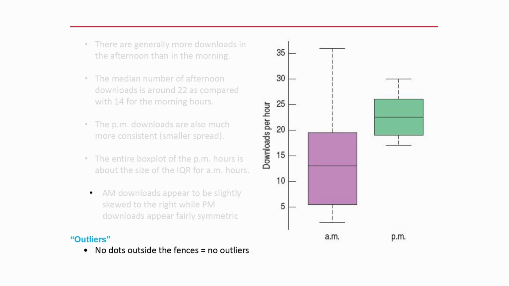And with that, we've covered all four attributes in SOCS. We did shape, outliers, center, and spread, along with the general statement. I want you to notice that these statements aren't a statement of why things are the way they are, just a description of what they are. Here is what the shape is, here is what the center is, are there outliers, yes or no, and here is what the spread is.